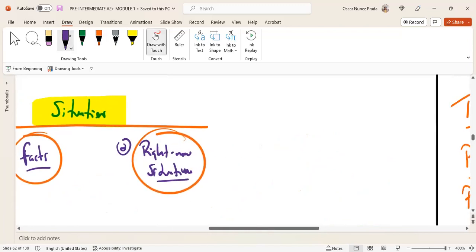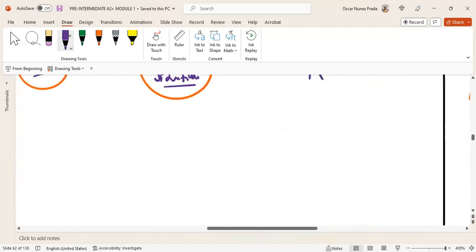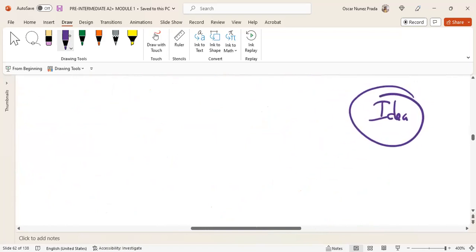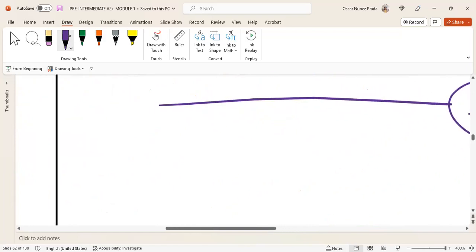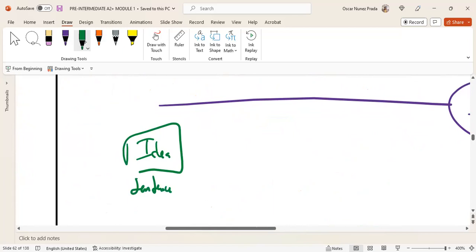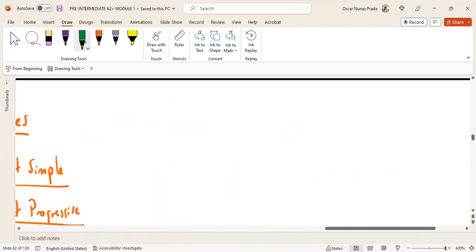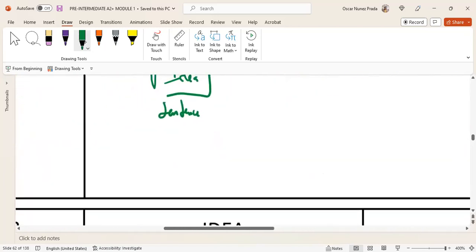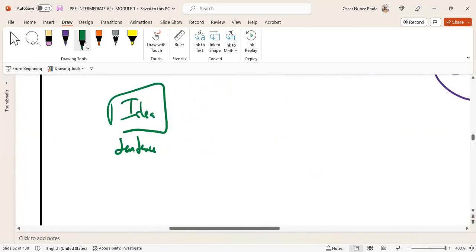So it's important that you have a connection with the topic. Yeah, so you need to have a connection here. That's when you start making ideas. And this is what we call idea plus expanding. So what is idea plus expanding? When you have the first idea, that is a sentence, right? And for a sentence, you need to have subject, verb, and complement, all right? For example, you can say, the woman works in an office, okay?